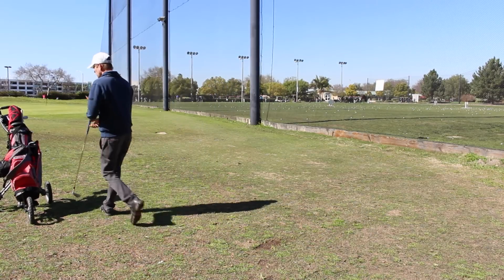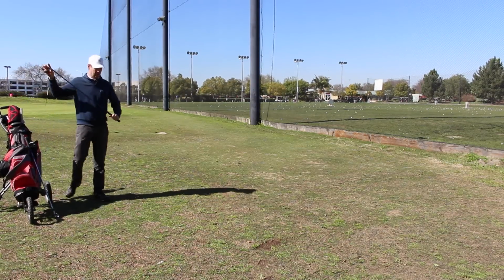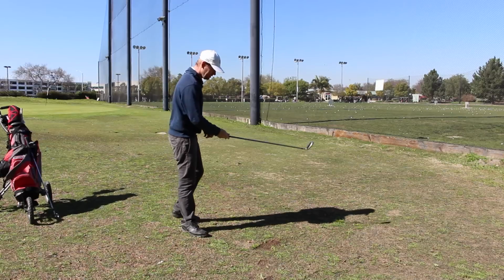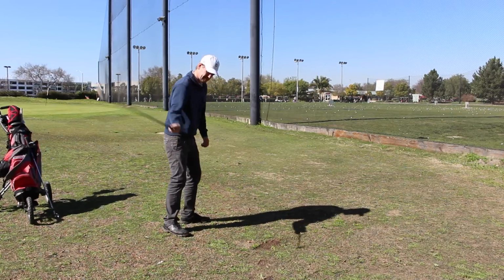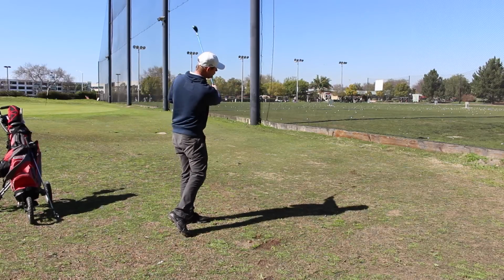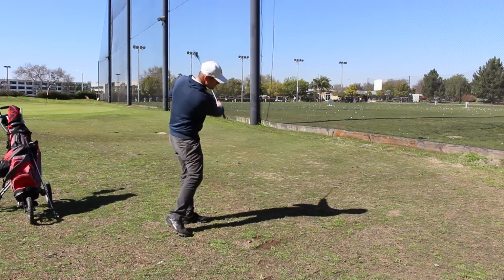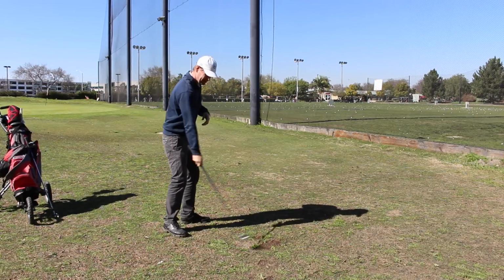That's getting heavy. All right, so let's call that 50. Now I will use a hybrid a lot for this. Hybrid is kind of a lighter feeling club. If you guys have a really strong side already, you can use a 9-iron or a wedge. But for most people who haven't done this a lot, I like hybrid.